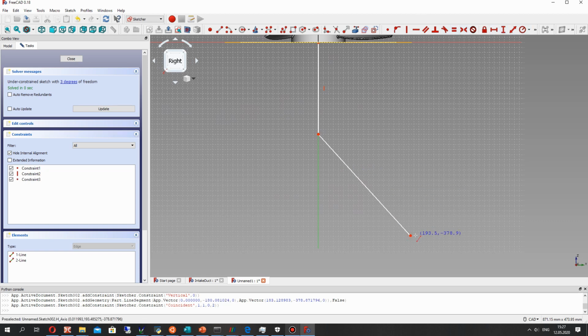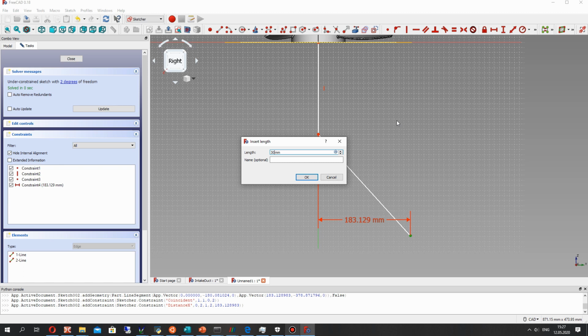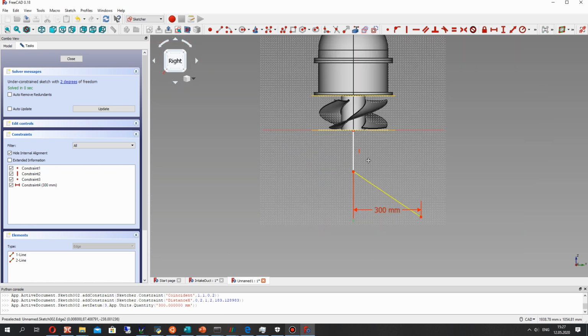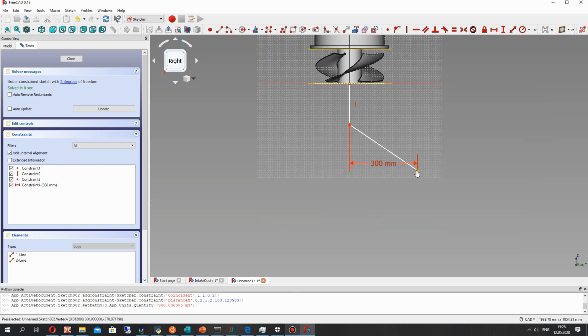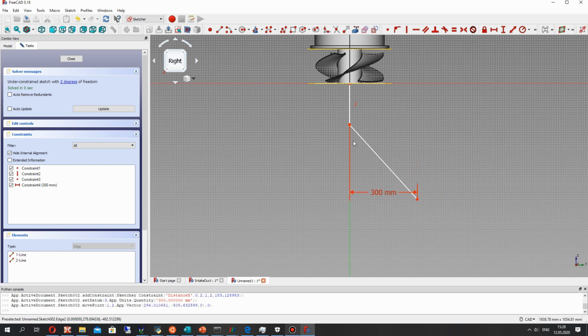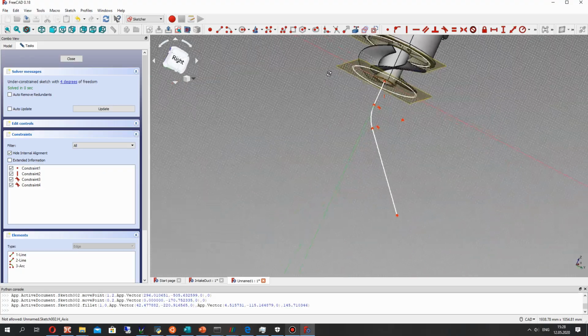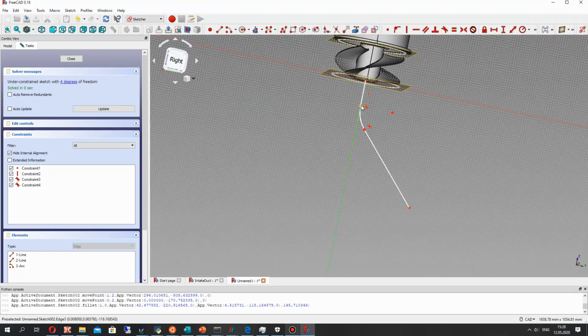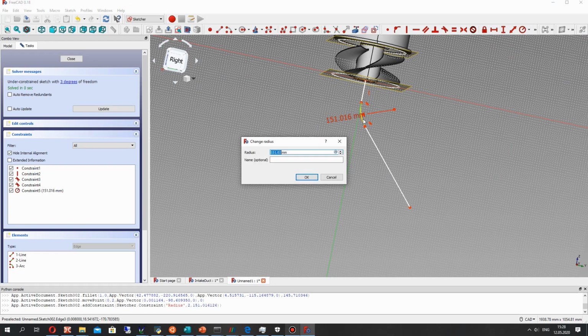Okay, let's set the vertical constraint and set a random value, create a fillet, and it will be the path for the loft operation of our intake duct.